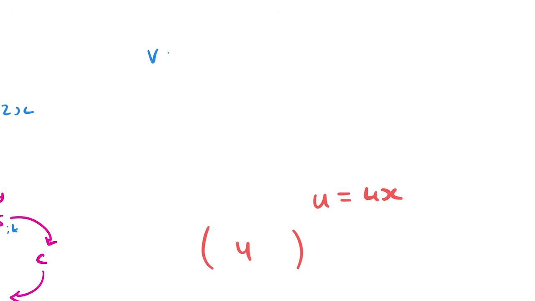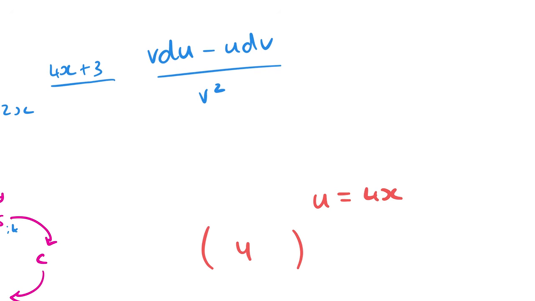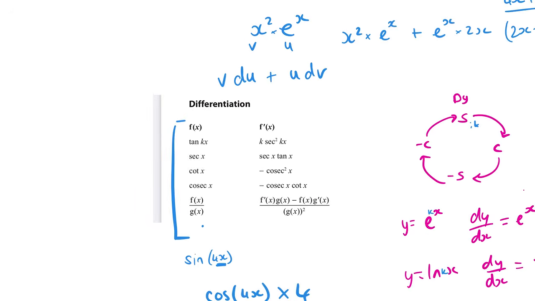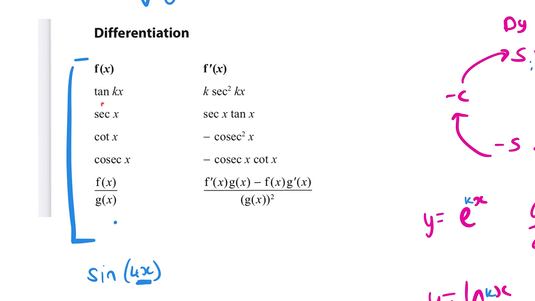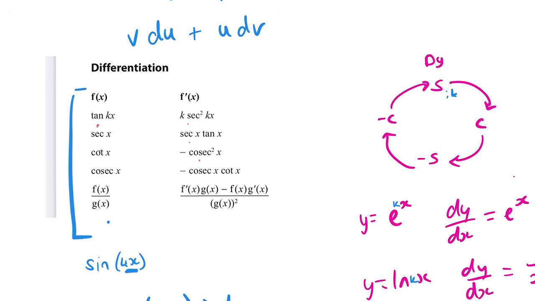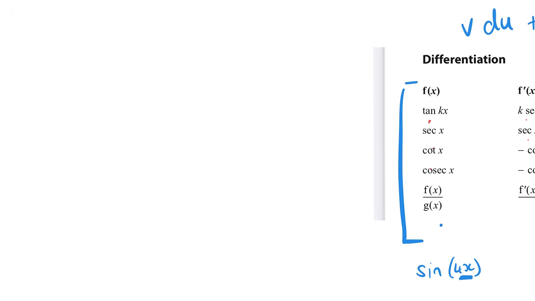Then, quotient rule. I do the same thing, but I do v du minus u dv over v squared. Now, it's really important, whatever function you have, you could also have chain rule within this as well. The denominator is always v. So you can remember it as u is always on top, but you actually get given this formula, so that's nice and easy. Then, tan goes to sec squared, sec goes to sec tan, cot goes to minus cosec squared, etc. So you get given those, that's fine. Watch out for them.